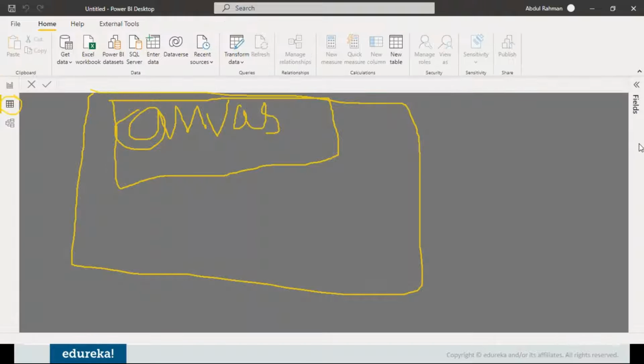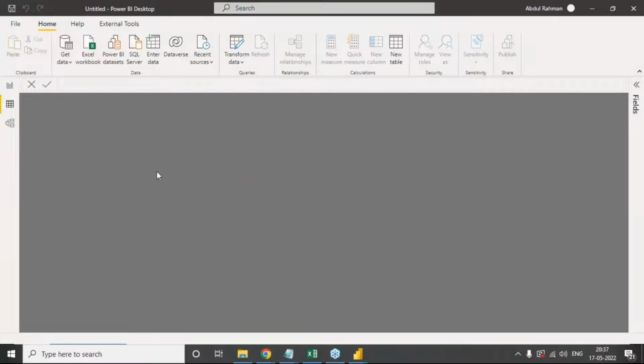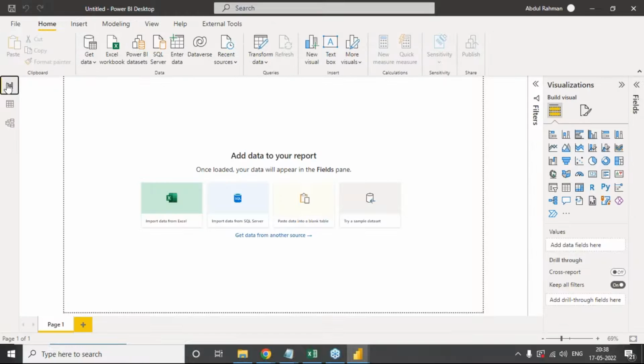This is a place where you can see the data. Since we have not downloaded anything in our Power BI Desktop, we don't see anything, but we'll come back here. This is called the data view. So just remember this terminology. When I say go to data view, you should click on this. When I say go to report view, you have to click on this. Don't get confused between these icons.